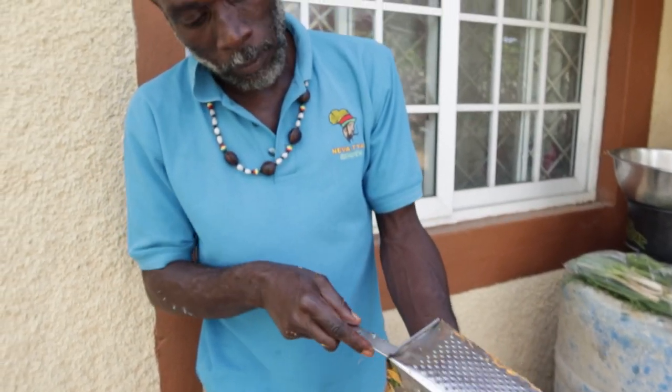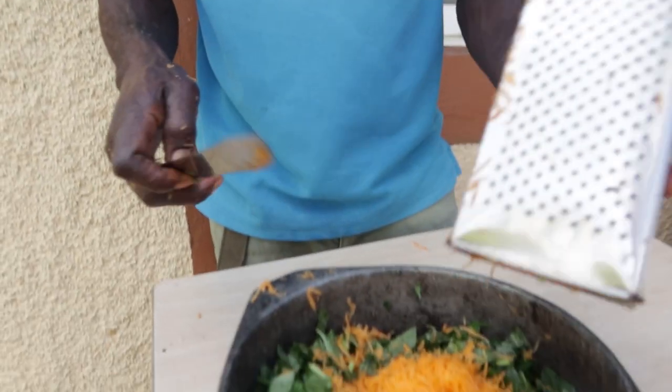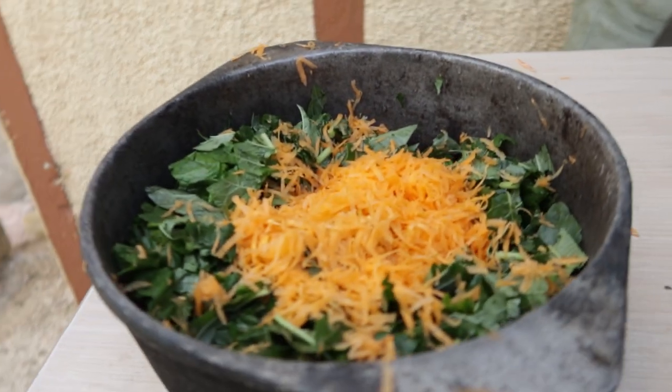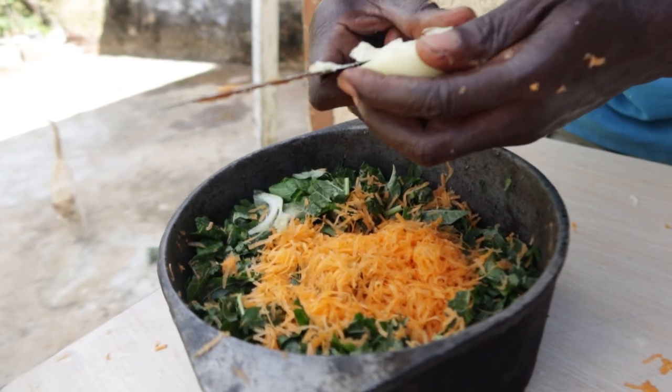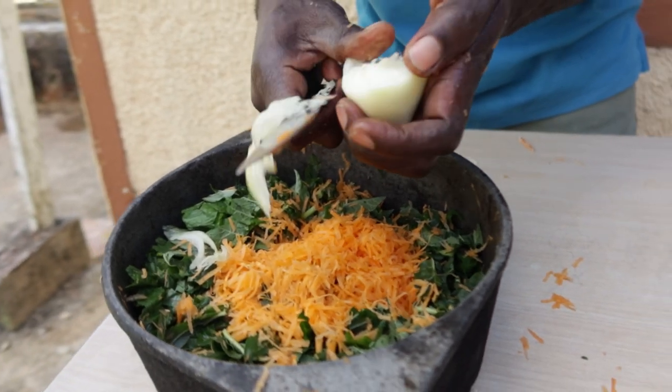I'm going to use some okra. I'm going to wash off my okra first and deal with it, alright? Alright, so I'm going to wash my onion already, and leave it. So I'm going to just cut up that onion here. Half an onion again.